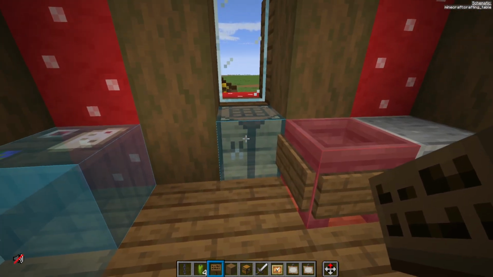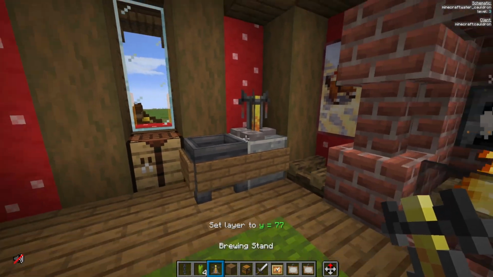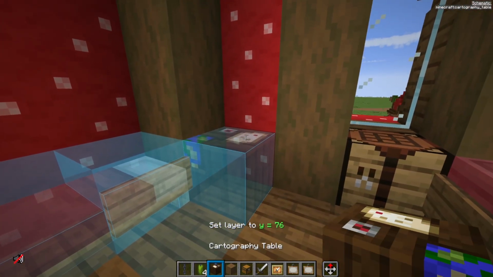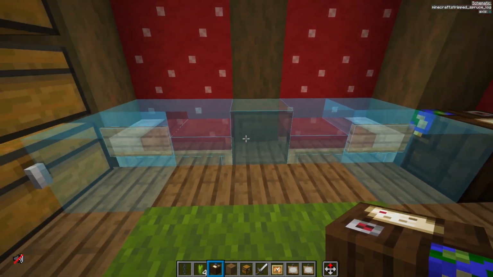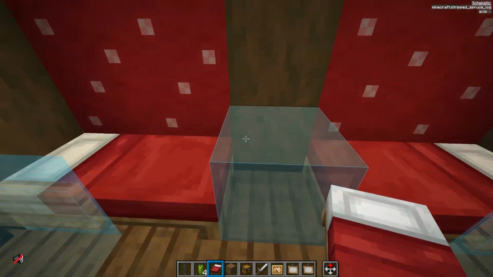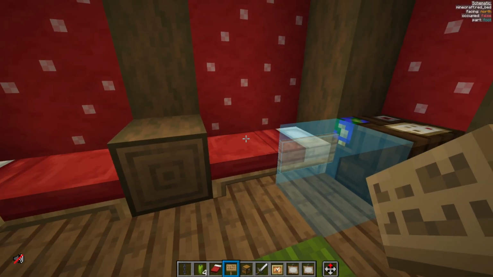You could fill it with water or not, doesn't really matter. On top of this polished andesite, place yourself a brewing stand. Right over here, cartography table. And then off to this side, we have a couple red beds with a log in the middle and oak signs, just like this.